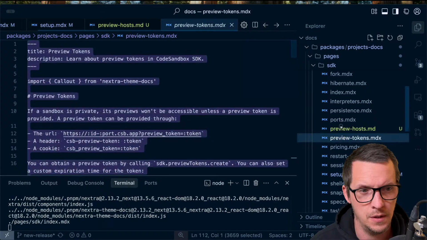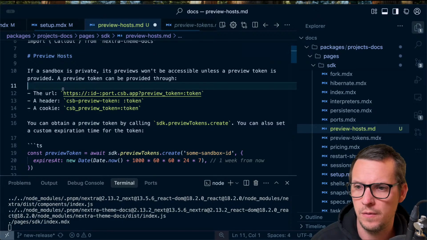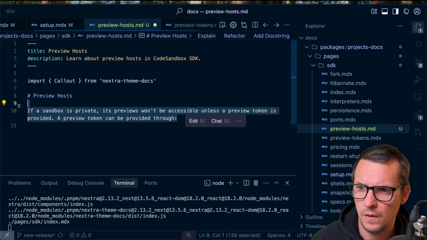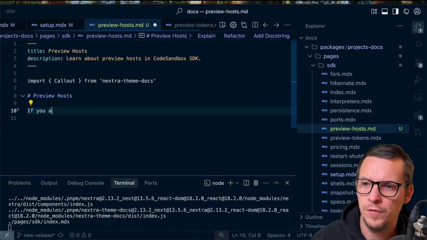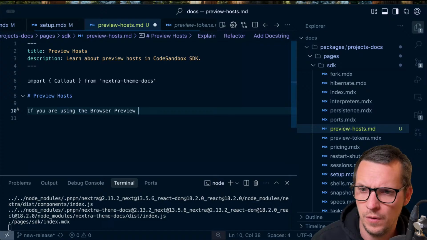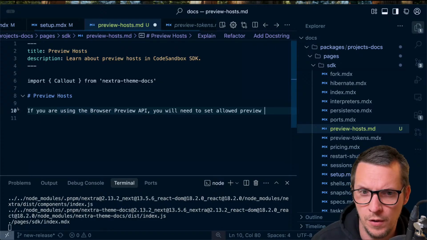Let's just take some of this stuff. Preview hosts. If you are using the browser preview API, you will need to set allowed preview hosts.